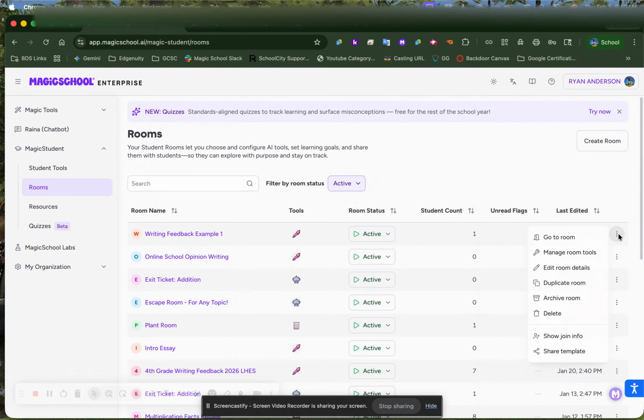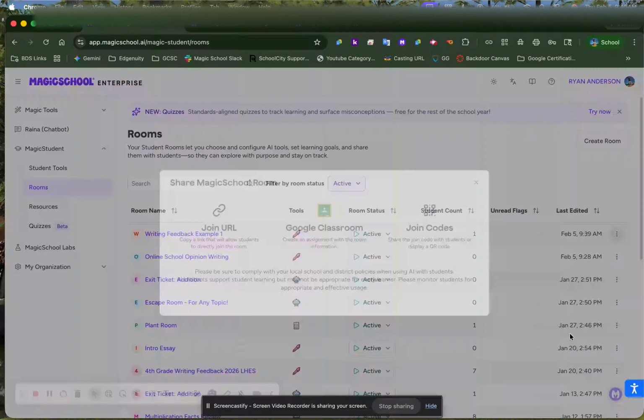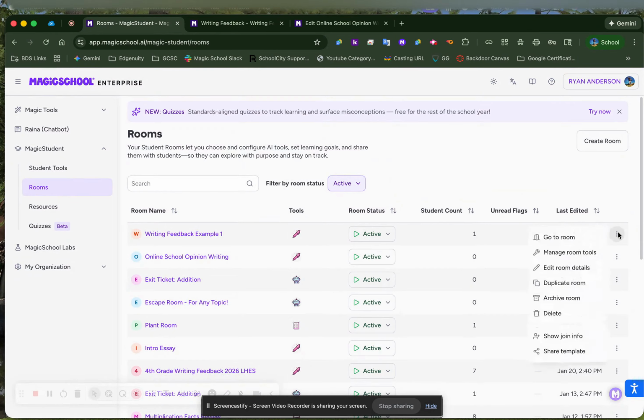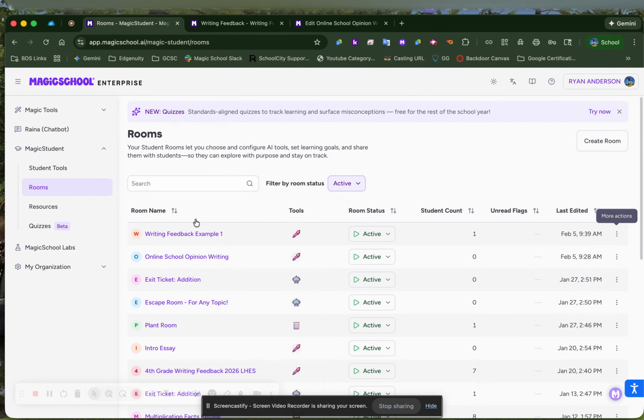If you click on the three dots and do the Show Join Info, that's going to show you how one of the ways or some of the ways they can join. If you ever needed to manage the tools again, you can, in the room, you can click the three dots and click Manage Room Tools. And then in the other video that we've got out there that you'll have available to you to view, for the Canvas users, take a look at that. It shows you very easily how you can take a room that you've set up, automatically embed that room right there in Canvas for easy access to your students.